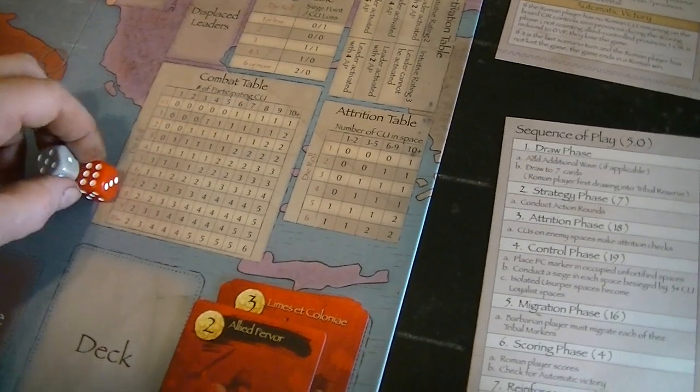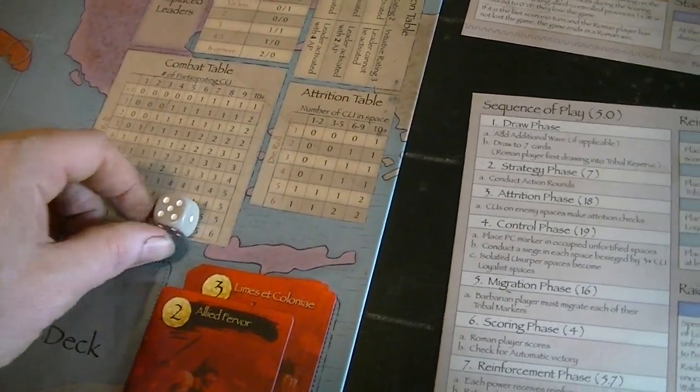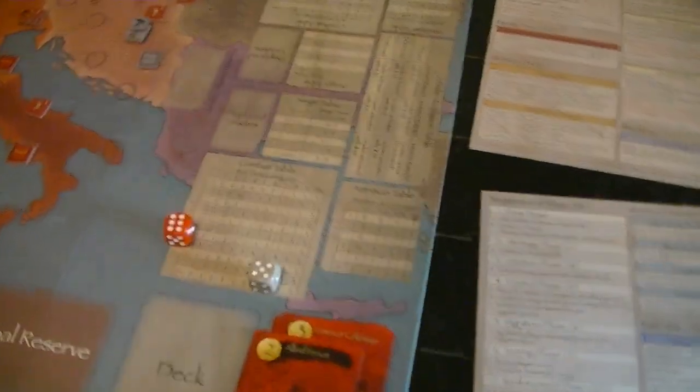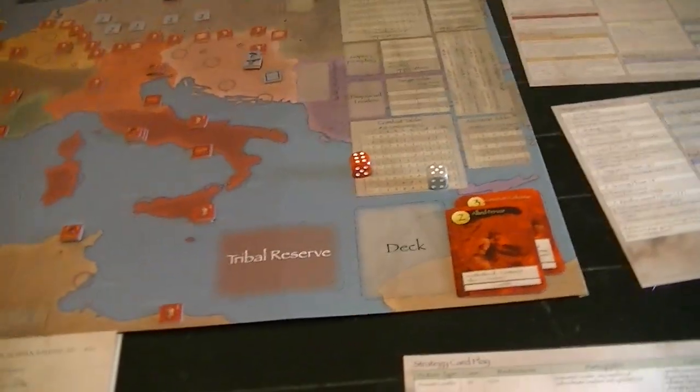I get an 8 on the 8. An 8 on the 8. Well, I wipe him out. I win the battle, but I do take 2 hits. Spend the remaining point to take the town away, the location.